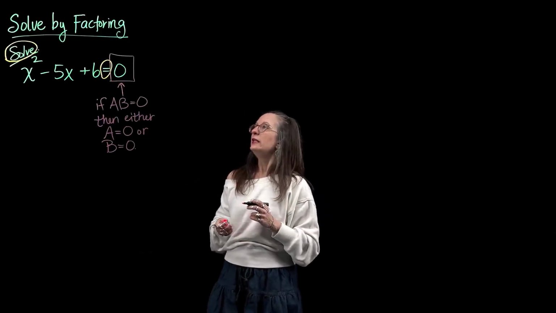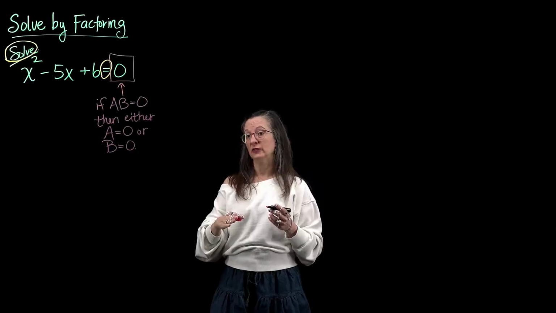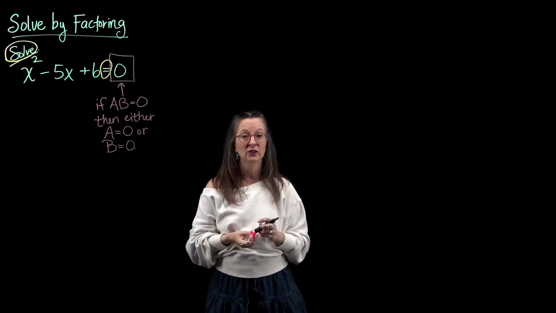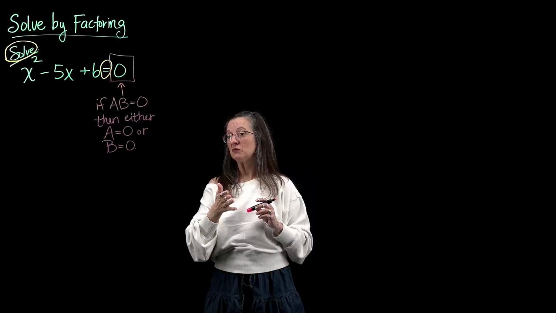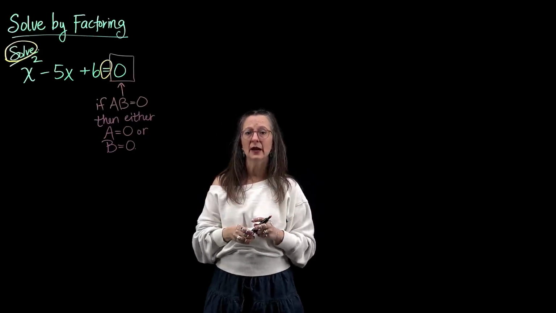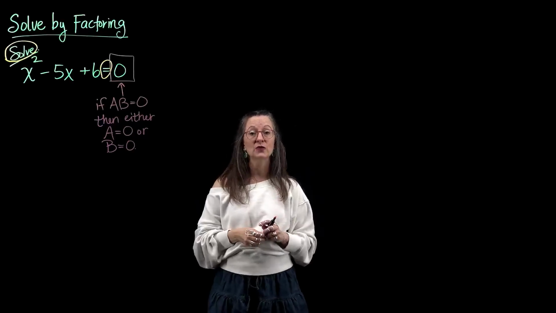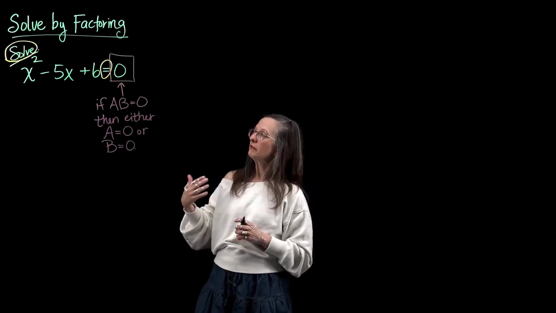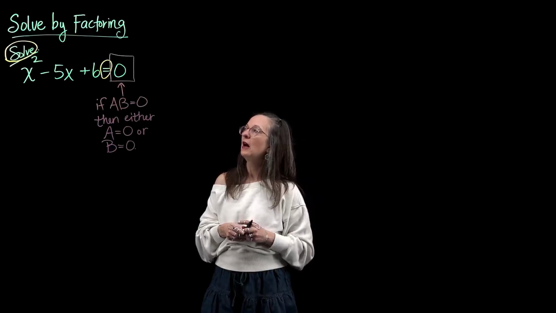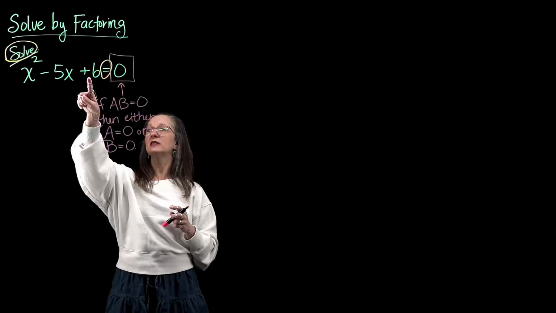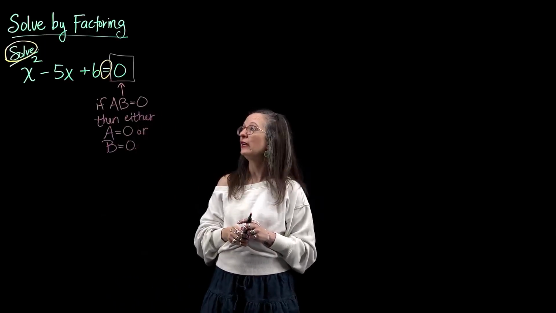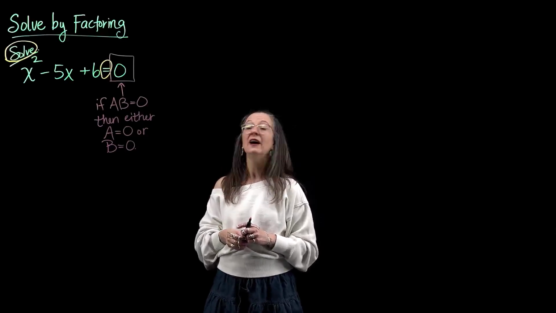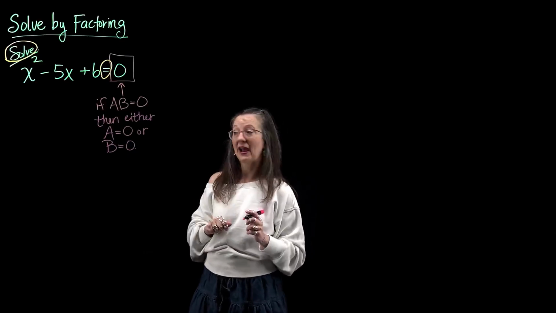All right. Now, how do I know that I'm going to solve this by factoring? The main answer is I'm going to look at it and I know that I can factor it. That might seem like not a very good answer, and I understand that. But solving by factoring is always the first thing we want to try because it's the most straightforward. So when I look at this, x squared minus 5x plus 6, I know that if I multiply together negative 2 and negative 3, I get positive 6. And if I add together negative 2 and negative 3, I get negative 5.